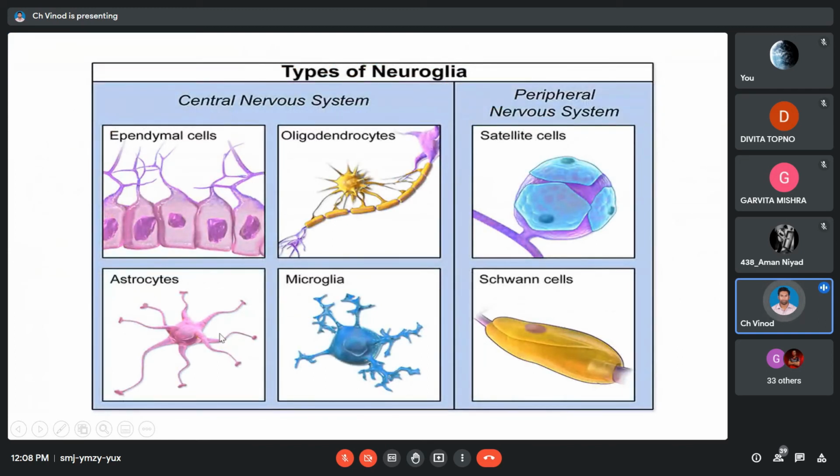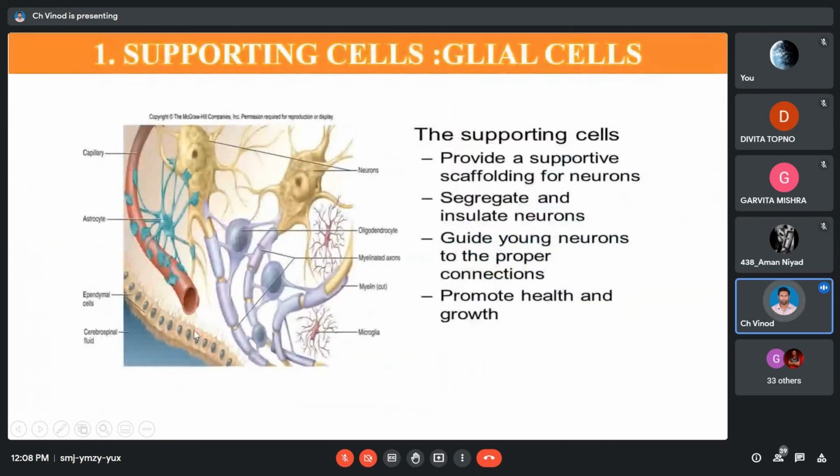Coming to the astrocytes, why are we calling them astro? Because they are star-shaped cells. They are the most important cells of the glial cells because whatever the movement is coming up from your circulatory system, especially the blood, out of the blood, it will be giving only a few selective compounds to the brain. Other compounds are retrieved back.